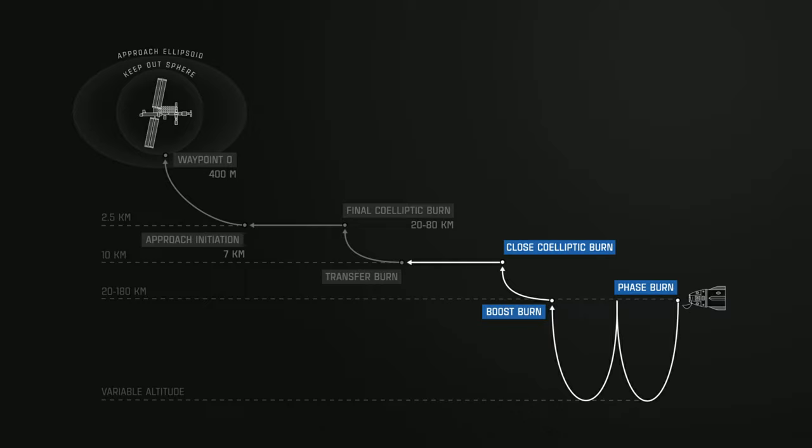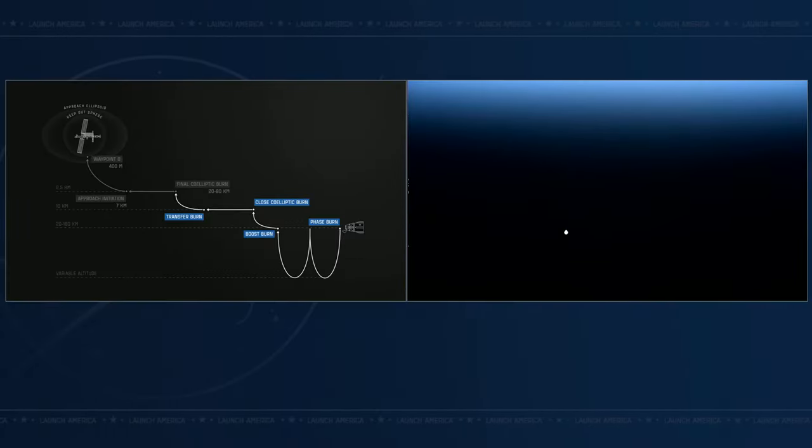And then after that, we kicked off the transfer burn. That took place at about 12:07 p.m. Pacific, 19:07 GMT. And that was the fourth major maneuver. It's the transfer burn. That's where we're raising Dragon's apogee, or again, the highest point of its orbit, to just 2.5 kilometers lower than the station. And then we rounded everything out with that final co-elliptic burn at about 12:53 p.m. Pacific, 19:53 GMT, to again maintain a constant orbital altitude below the station, except this time it was just about 2.5 kilometers below. And that was a shorter burn, lasting just about 37 seconds.